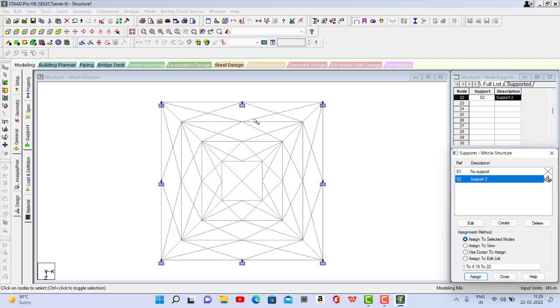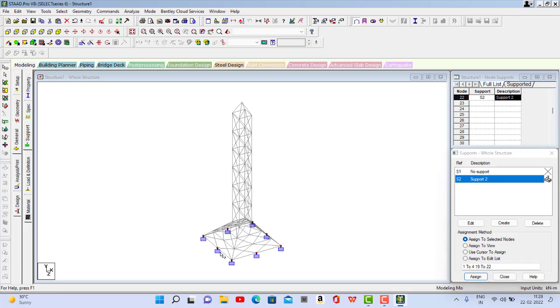Click on assign. We can see in the isolated view the supports were added here for these points. Like this supports will be added here.